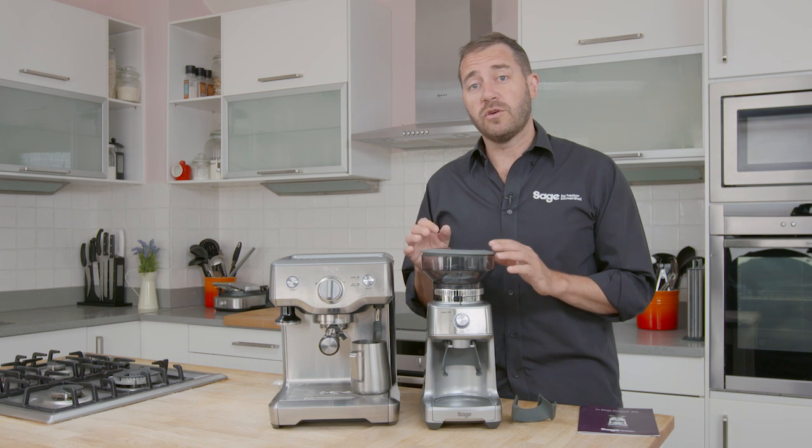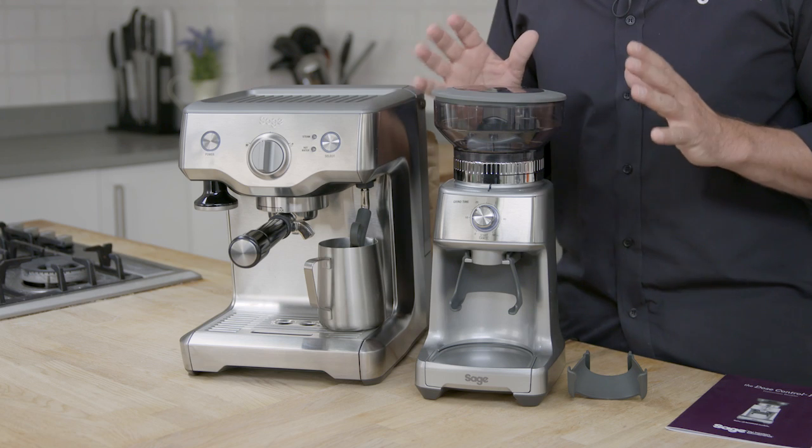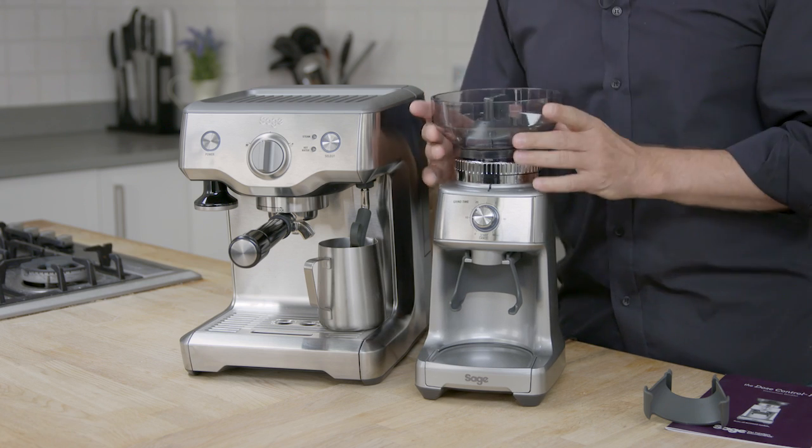So here's our new dose control coffee grinder. It's our entry coffee grinder, but it's still a fantastic piece of kit. Let me just show you what you get in the box first. First of all, you've got a 380 gram bean hopper that removes quite easily.